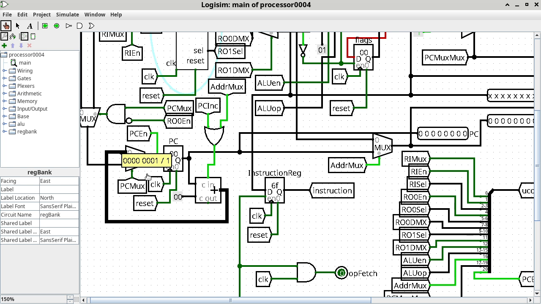The micro pointer is at 001 right now. And it's because of the content in the ROM at location 001 that we have rerouted things in the processor. So we are no longer saying, oh, we want to read from RAM, and then the data port goes to the instruction register, and we want to update the instruction register. This time, it's rerouting things. It's going like, oh, we just want to update the program counter and increment it.